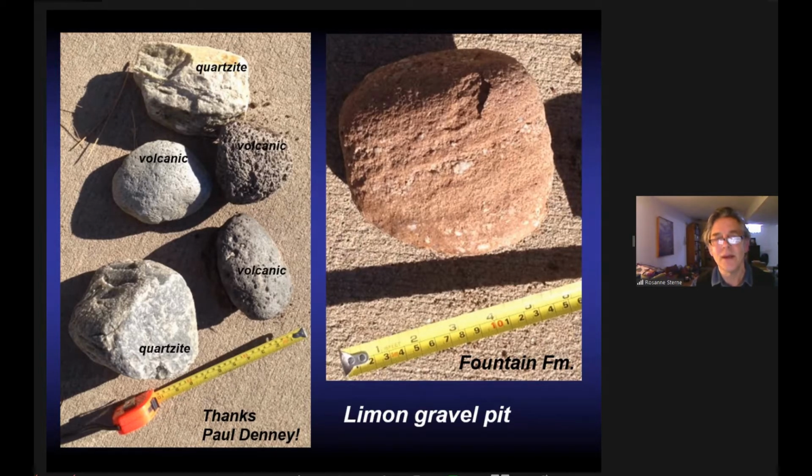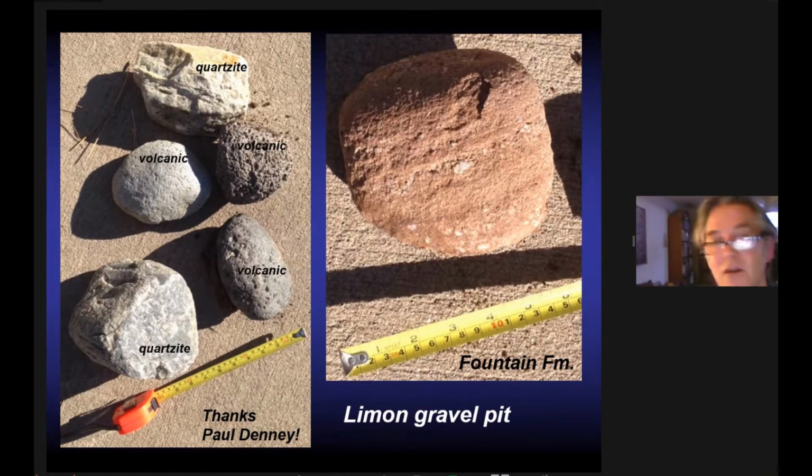And we went to a gravel pit just east of town, north of I-70. And lo and behold, there are abundant cobbles of Coal Creek quartzite, white to gray Coal Creek quartzite, and then cobbles of various forms of volcanics, and even a nice cobble of Fountain Formation. So there's stuff. And Glenn Scott went out to Cedar Point, which is just north of Lyman, saw these volcanic cobbles and said, this is 39-mile volcanic material. So we've got Pikes Peak granite out there. We've got 39-mile volcanic material that really should be analyzed in more detail. We've got Coal Creek quartzite. We've got Fountain Formation carried by this Divide-Arickaree River out to the east.